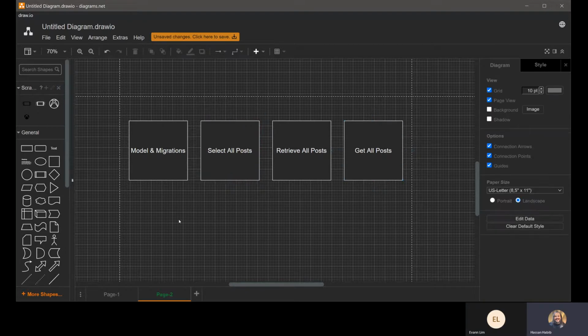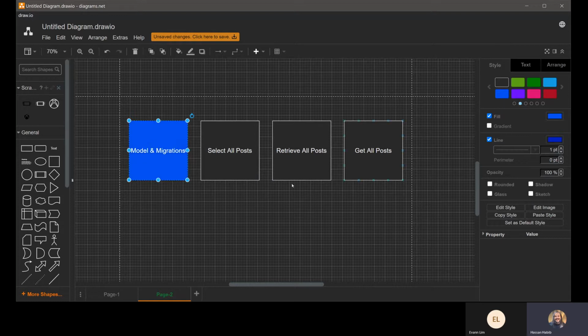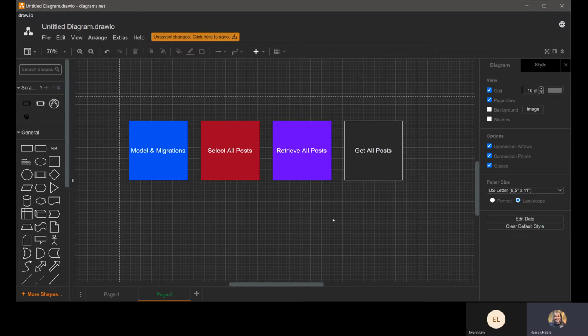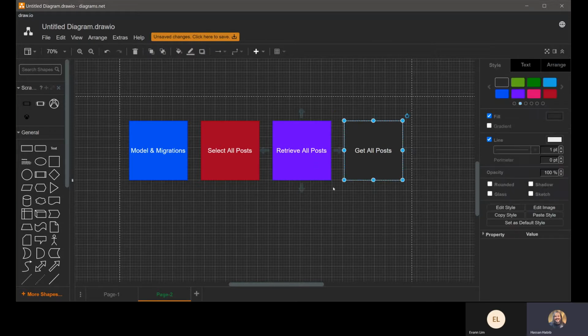So how are we going to break this up today? I'm going to start with this one. I'm going to be the blue. Evan is going to be the red in here. And so I'm going to start with the blue model and migration. Evan is going to implement select all posts, and then both of us are going to be working on this one, because we're going to be pair programming, writing a test, making it pass, and then writing a test, and back and forth. And then this last one, whoever is the last person to write the last task, then the next person would be the person to pick this up. And we don't know who that's going to be yet. So Evan, are you ready? Are you ready to start this? I'm going to start with the model and migration.